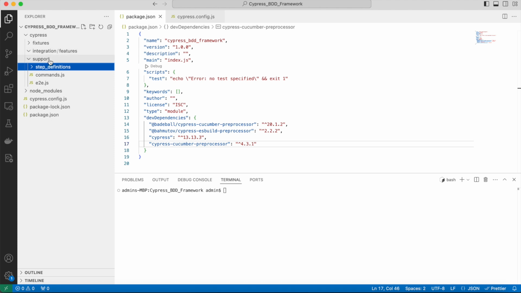Apart from this, we are using a page object model pattern, so all the page related objects will be in a page_objects folder, another folder created under the support folder.